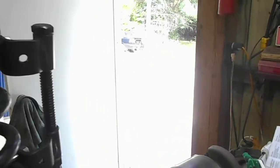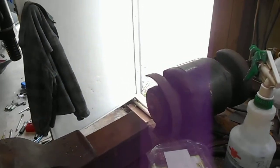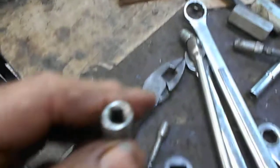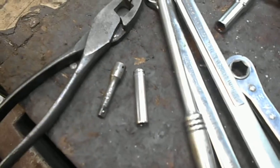Now I drilled it out to 1/2 inch so that my, call it 8mm, quarter drive socket could go through it. The 8mm kind of took a little bit of a beating due to time and age. Let me see, is this 8mm? Yes, this here's the 8mm, which, as we can see by magic, drops right through the middle of it.